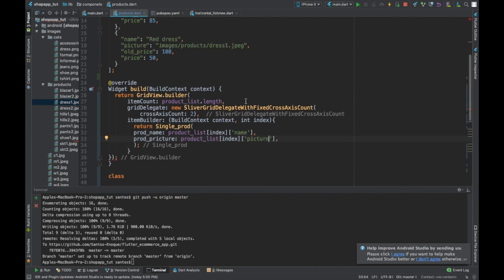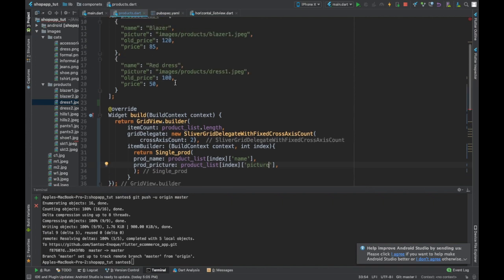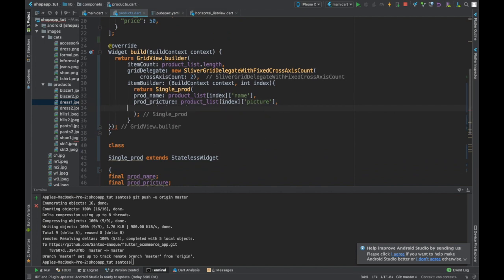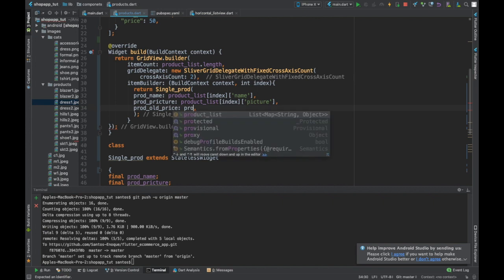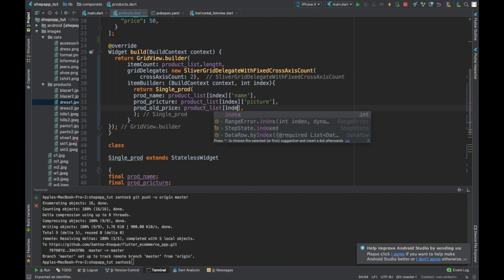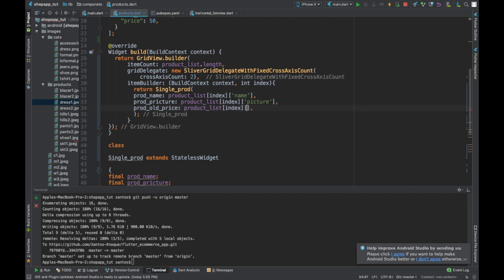Make sure these names we're giving here are the same as here: name, picture, and so on. Then we're going to have here product old price, again the same thing, product list index old price.